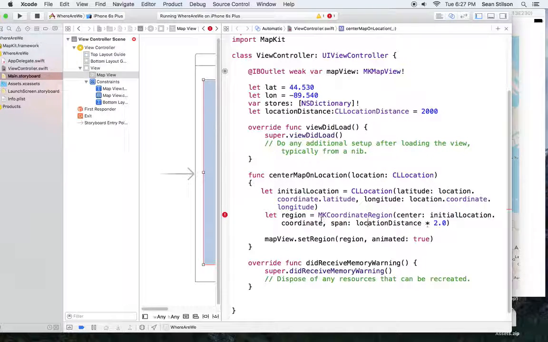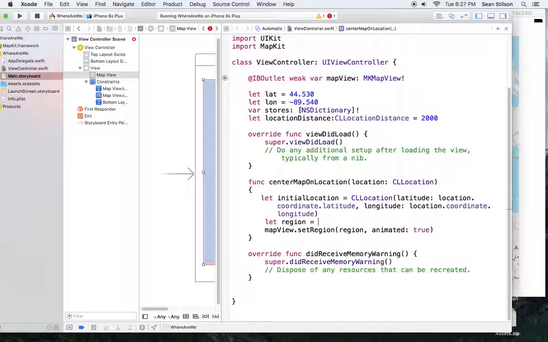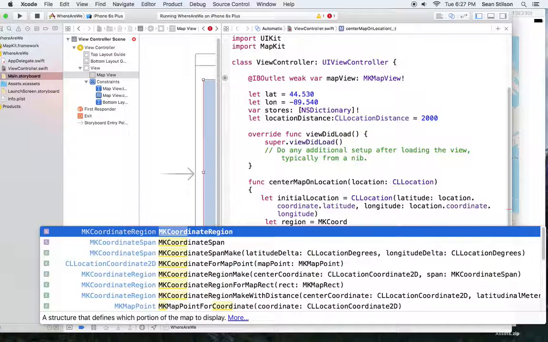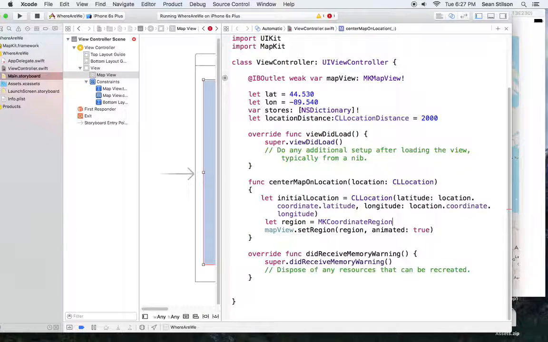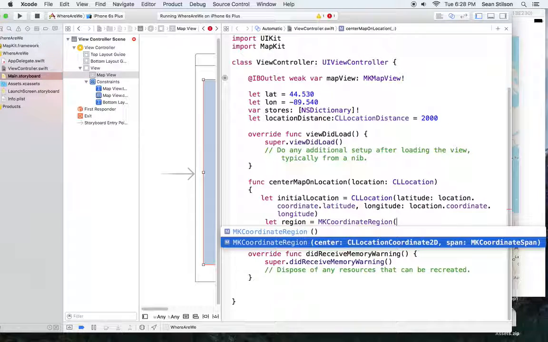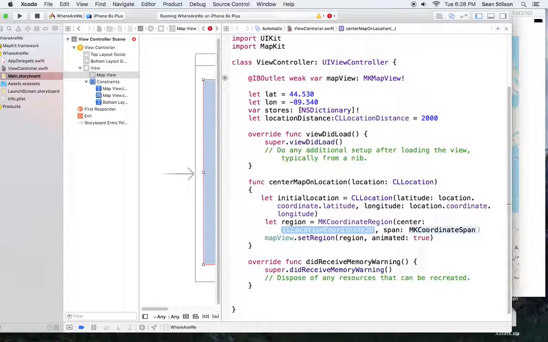I'm going to start over with this region guy, the coordinate region. I think I know what's wrong. I passed in a single. All right, I think I know what's wrong.